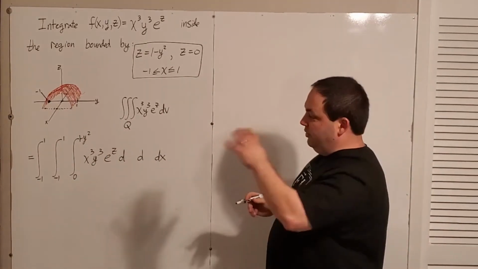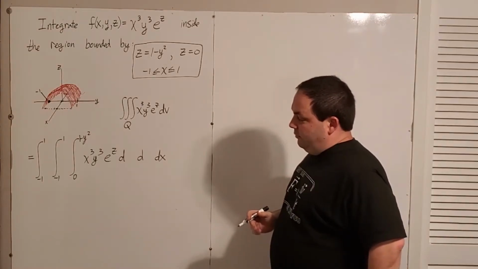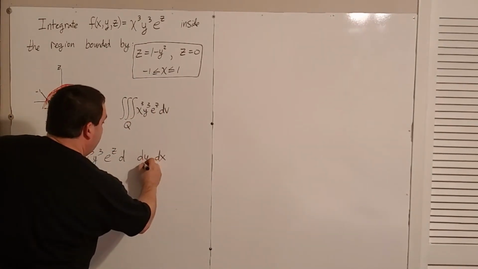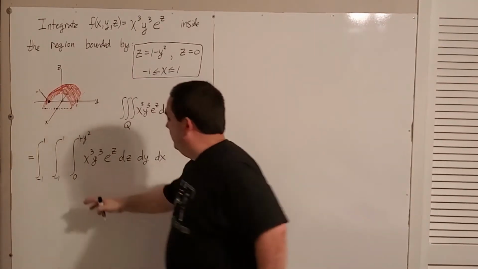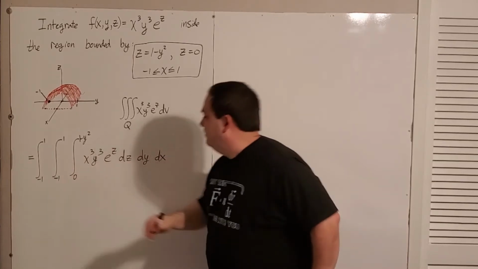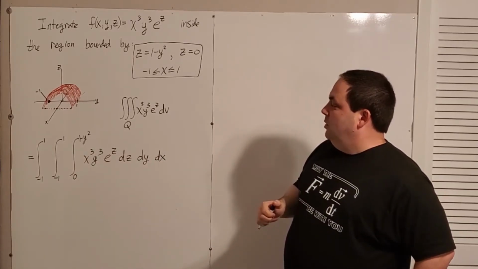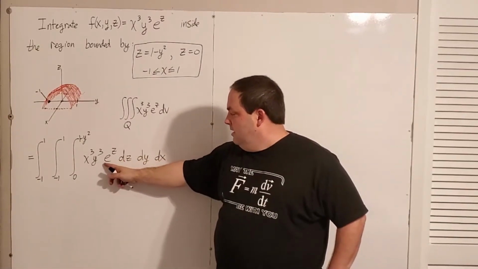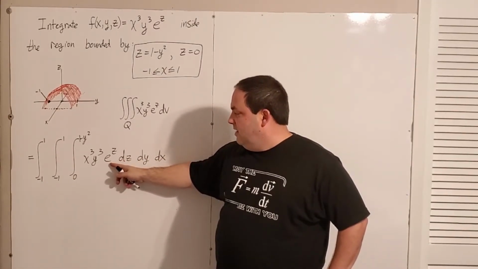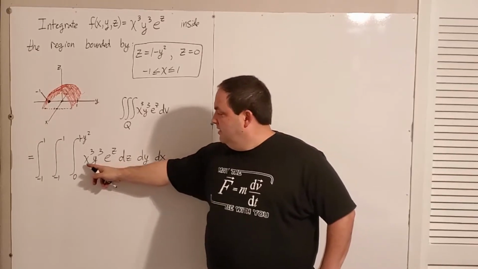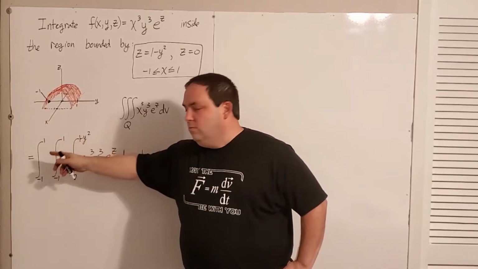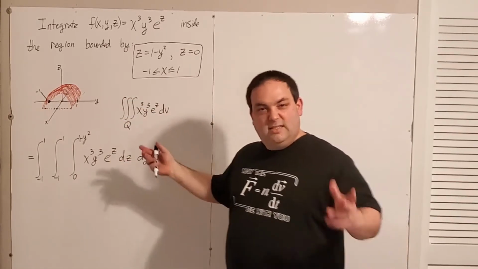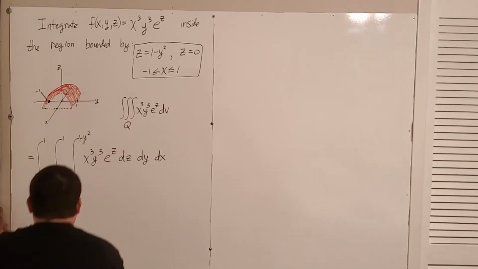So I'll be doing these iterated integrals, z is the most inside, then y. So my first integral is just dz. The only thing that's being affected is the e to the z. And in fact, this x cubed can go out two of them. X doesn't happen until the very end, and it's just a multiplied constant, basically, until then. So I can do this.